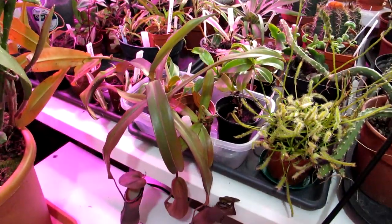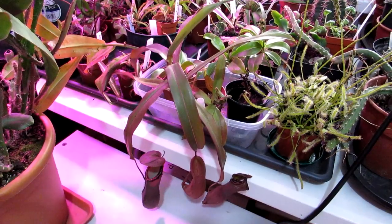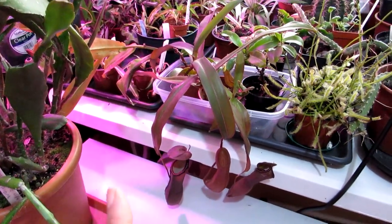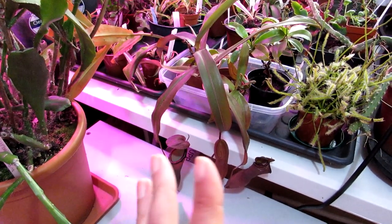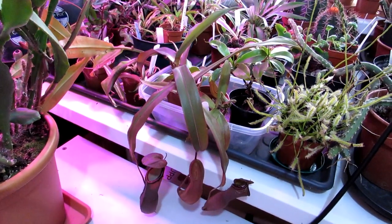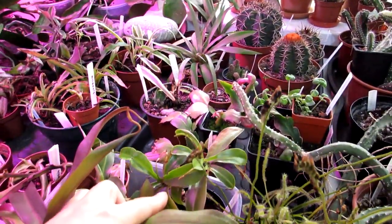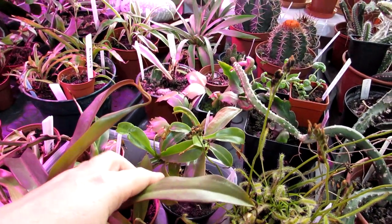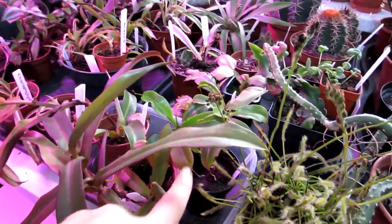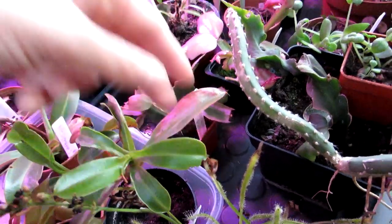This one is still producing lovely pitchers — before it opens up it's just forming, and then the lid suddenly pops open. With Nepenthes, it's absolutely essential that you overwinter them at a minimum of about 10 to 12 degrees Celsius, which is about 50 to 55 degrees Fahrenheit. These are in my grow room which is also my office, so it's always kept pretty warm. You can't overwinter them in a cold greenhouse — it has to be warm. If you want to know how to take cuttings and prune Nepenthes, links up above. This one is from my original Nepenthes I'd had for over 25 years — I took cuttings as it started to die back, and it's taken really well with lots of little baby pitchers forming.